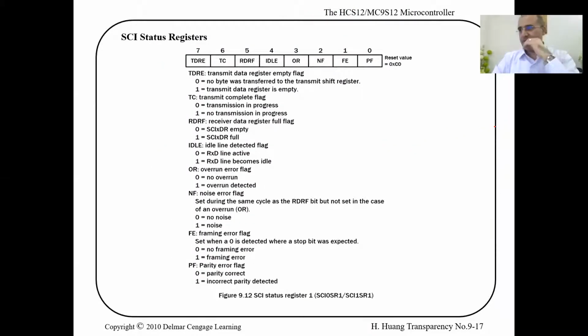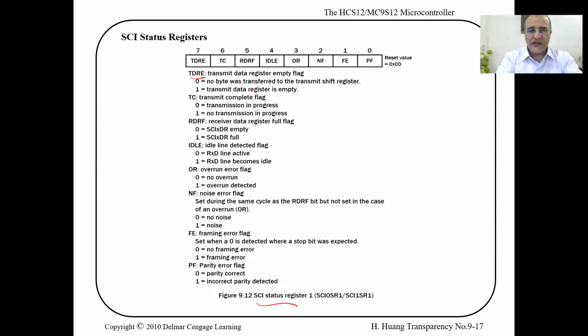Okay, the status register, here you will have the flags that tell you you're done with transmission. And if you enable the interrupts, these are the flags you will need to clear inside the interrupt service routine, okay? Or if you're not using interrupts, these are the flags you check in the status register. Status register 1. So transmit data register empty has a flag. We know every interrupt has a flag and enable, right? Interrupt enable and a flag.